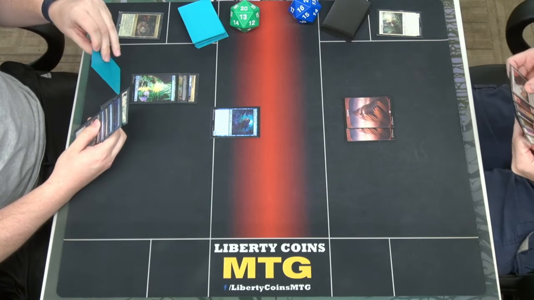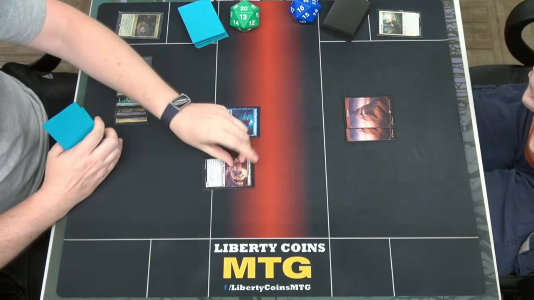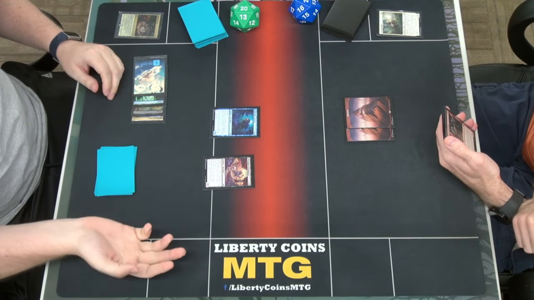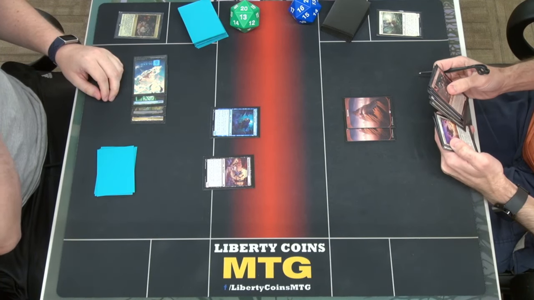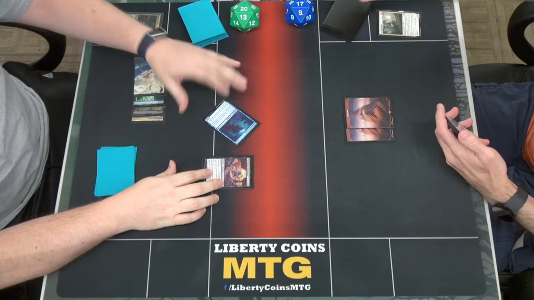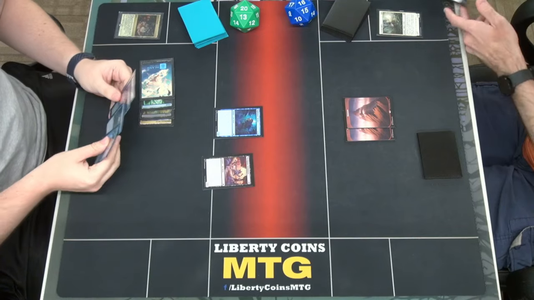I will play a land, and I will, I guess, go with a Thornplate Intimidator. So when it ETBs, target opponent, which will be you, loses a thrift unless you sacrifice an island permanent or discard a card. Okay. And then we'll go to combat, and we'll swing the one vigilance. Yeah. 16. That's a lot of words. And then we'll pass turn.